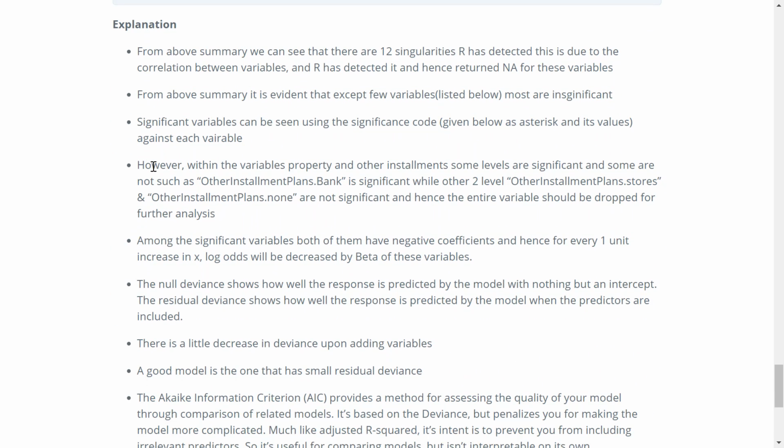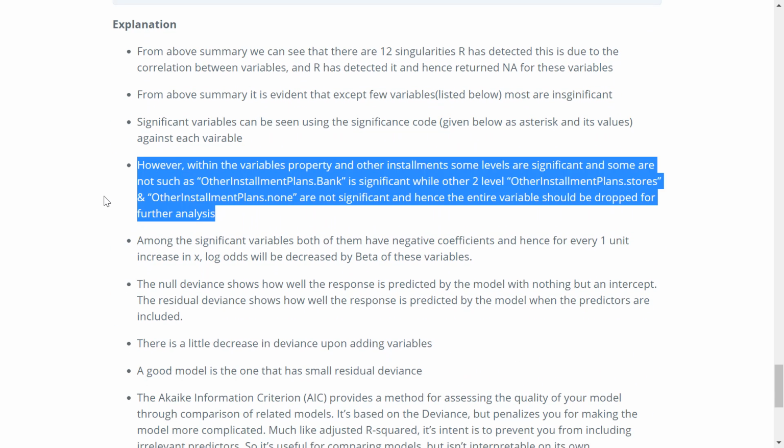However, one important thing to note here is that within the variables property and other installments, some levels are significant and some are not. So if we go back to the summary, we will find that levels such as other installment plans.bank is significant, while the other two levels, other installment plans.stores and other installment plans.none, are not significant. And hence the entire variable should be dropped for further analysis.